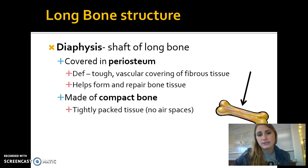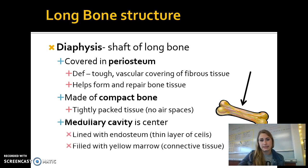So the diaphysis is made primarily of compact bone, meaning that it is very dense. So the tissue is extremely tightly packed. Dense is something that's got a lot of stuff in a small area. So I always remember that the diaphysis is dense. I remember those two D's. So the diaphysis is dense.